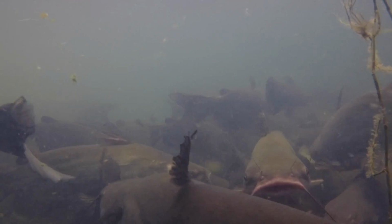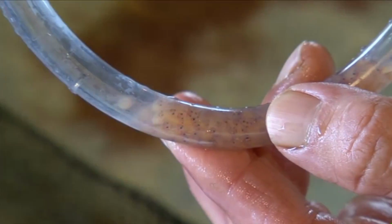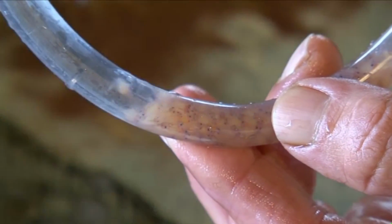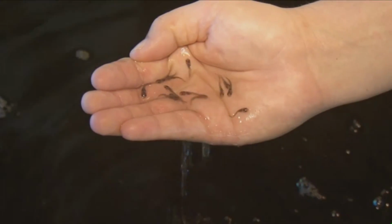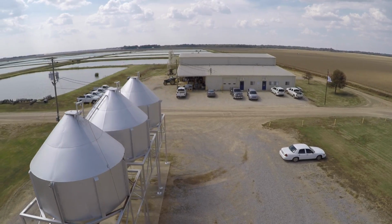Once the fish hatch, they're called sack fry, and they're a bright red in color. They have attached to them a yolk sac. It's nutrition for them for the next several days, and gradually over the next 8 to 10 days, they will absorb the yolk sac and turn darker as their pigment develops, and begin searching for feed as they absorb the yolk. And at that point, we will feed what is now called a swim-up fry for a couple of days before they are transferred from the hatchery to the pond.